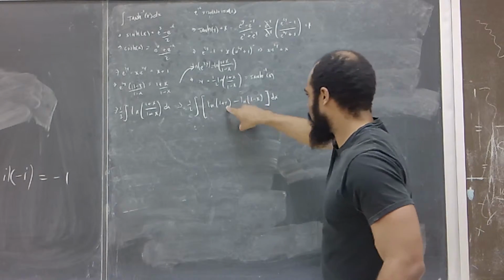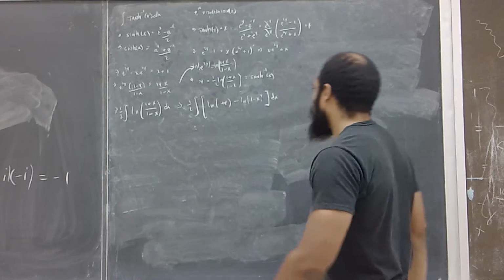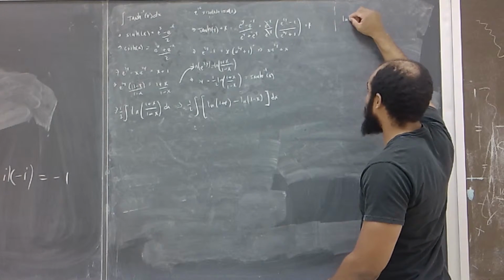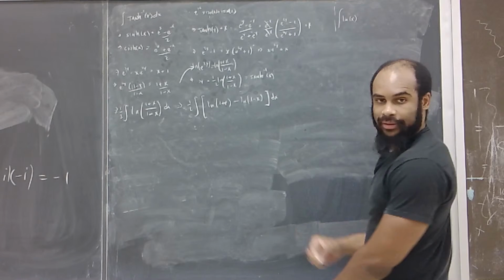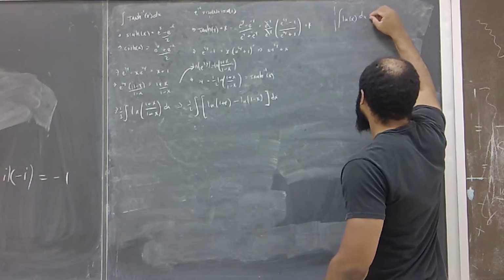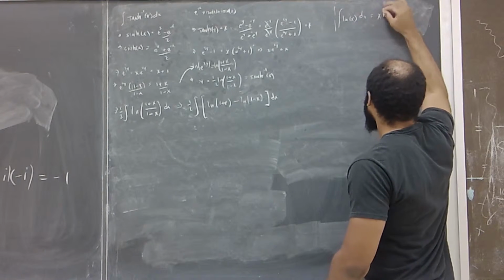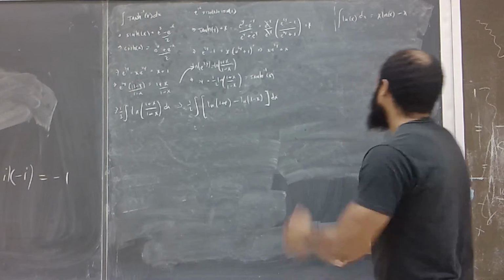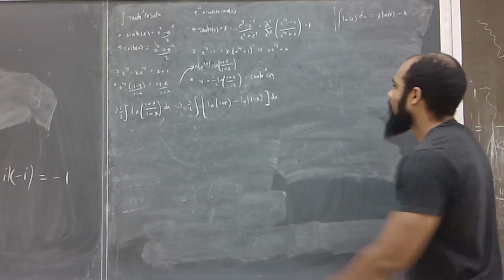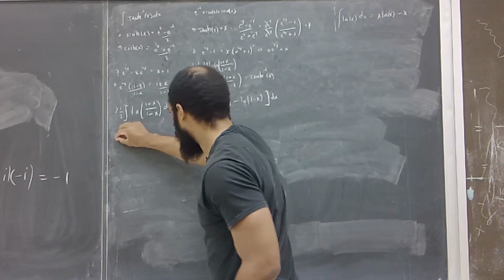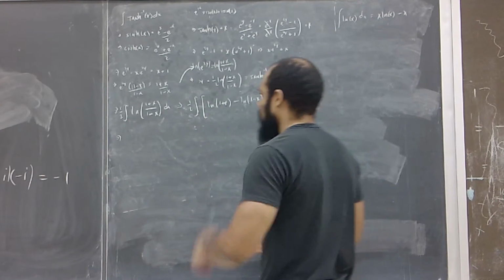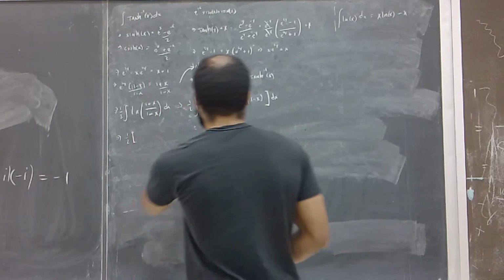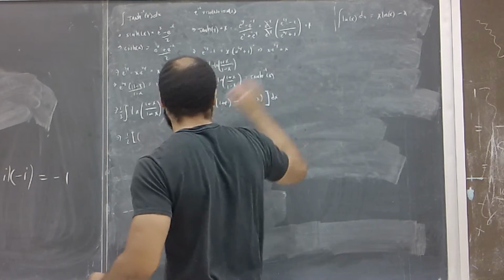Of course, we know that the integral of ln of x dx is just going to equal x ln of x minus x. You can solve that yourself if you don't believe it. So then we're going to take the argument, since it's going to be 1/2 out here, and the argument would be x in this case.